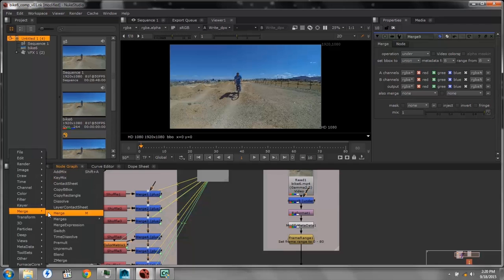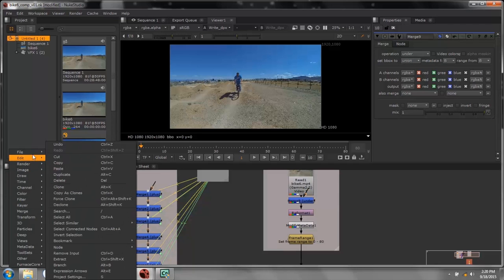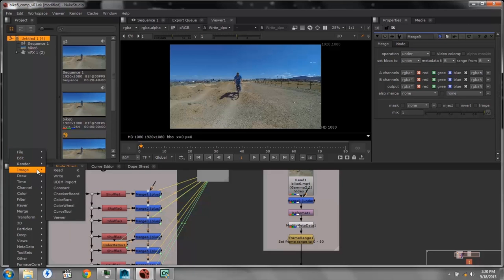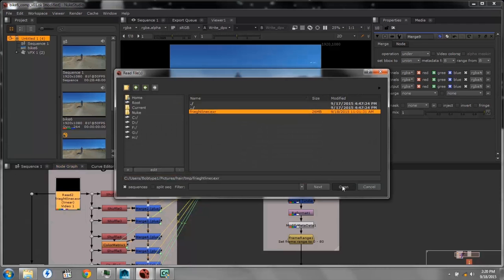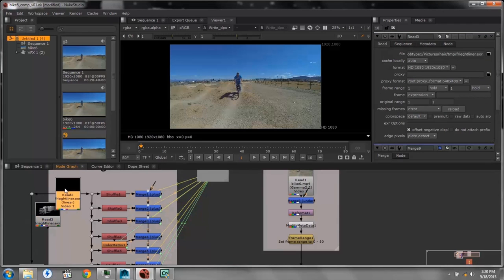Next, we can see that somehow our file has been lost. So we're going to go to image read to re-import our EXR multi-layer image. Reinserting it into our chain.